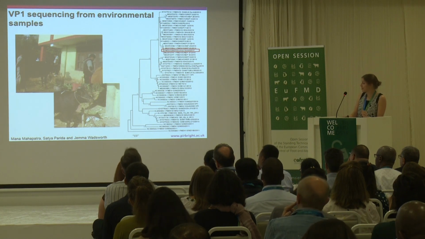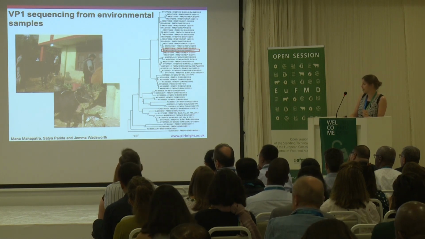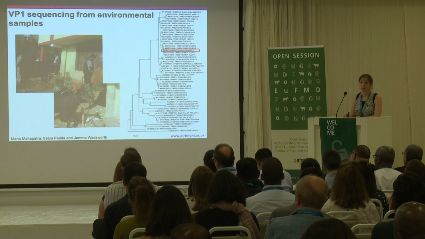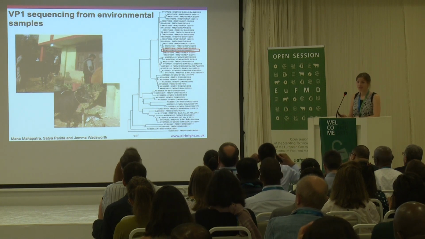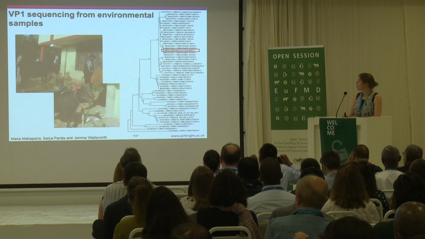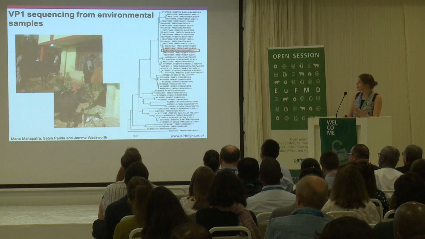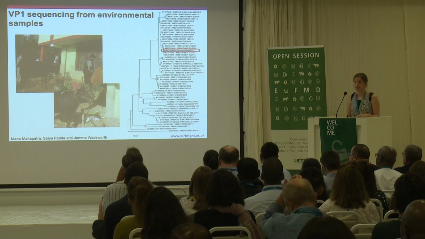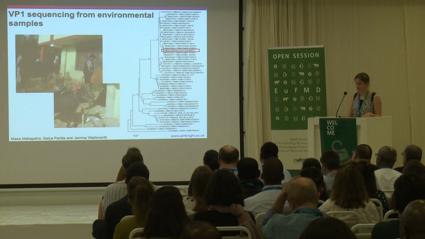And we handed these over to Gemma Wadsworth at Pirbright, and she managed to get VP1 sequence from one of these. And then Manna and Thatcher have worked quite hard again to produce more sequence data, so thank you to them. And the sequence then fitted in quite nicely with other samples that have been collected in this area, so it matched the circulating disease.